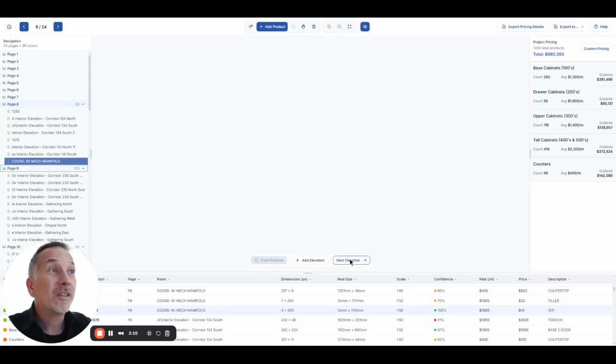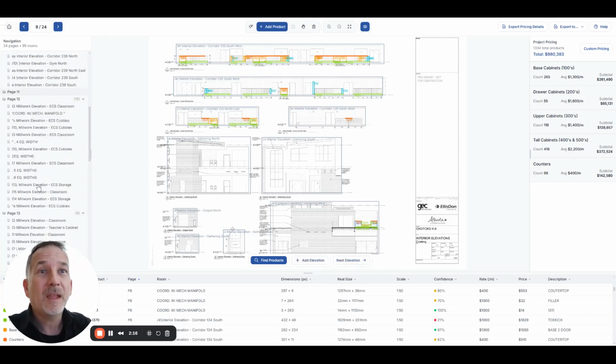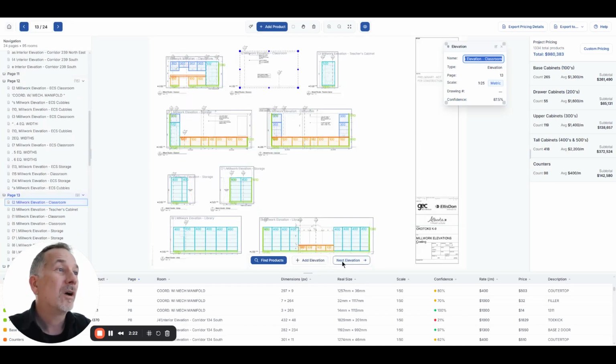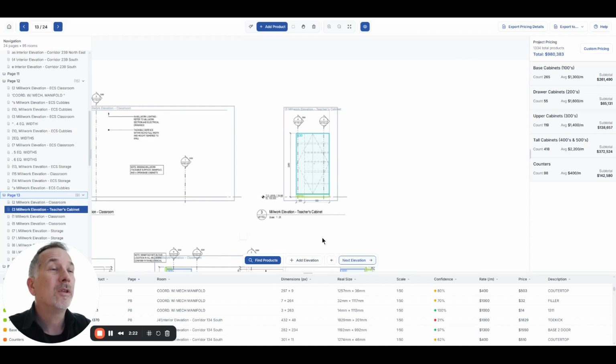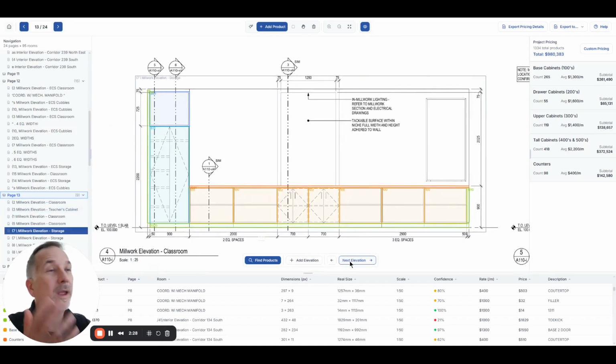And then onto the next elevation. When it's gone through all the elevations on a page, it takes you to the next page. And let's say you can still skip down a little ways in the drawing if we want. And again, it'll review for you one elevation at a time, working the way that an estimator normally would, walking through the elevation.